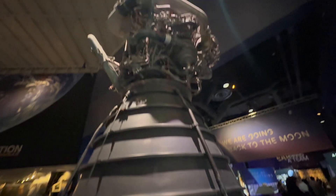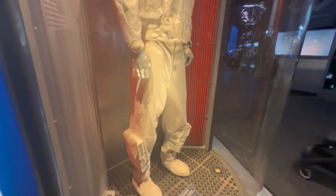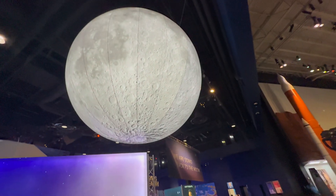Of course, you have all kinds of artifacts and replicas strewn about right here in the main area. You can also see what all the astronauts look like inside the capsule. There's a lot of cool stuff to see. If I wasn't with my daughter and her friends, I probably would have stopped at each and everything, read every single plaque, and dived in — I'm just very curious and I like to read everything when I go to a museum.